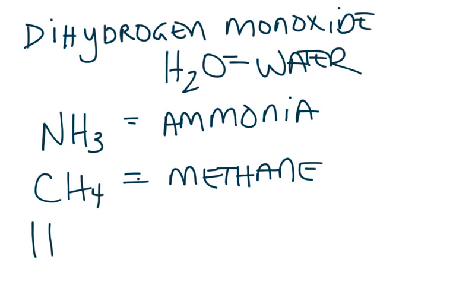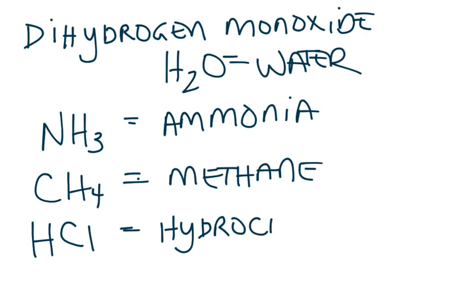And then the last one your SOL expects you to know is HCl. HCl can actually be named a couple different ways. By our rules, it would be hydrogen monochloride, but it is really hydrochloric acid. We are not really learning all the rules of naming acids in this class, and trust me, there are a lot of rules of why this is hydrochloric and not hydrochlorous. We don't get into that level, so for us, you just need to know HCl is hydrochloric acid. That is your covalent naming.